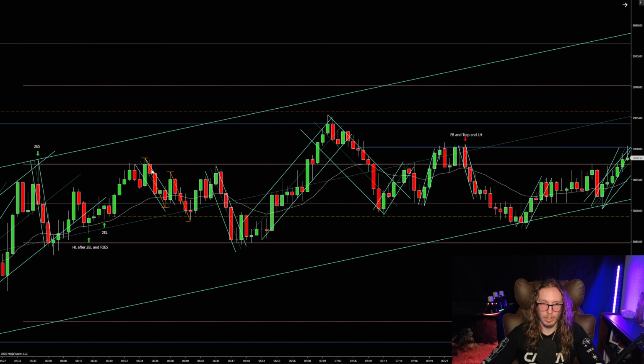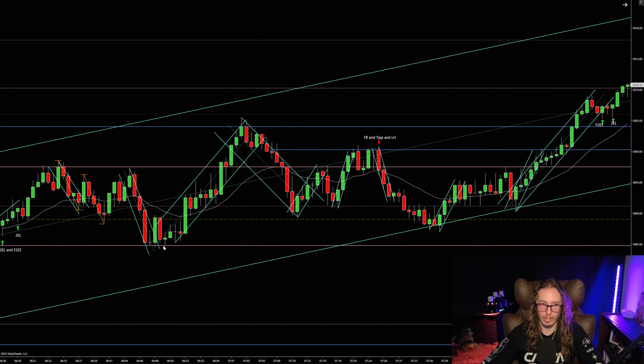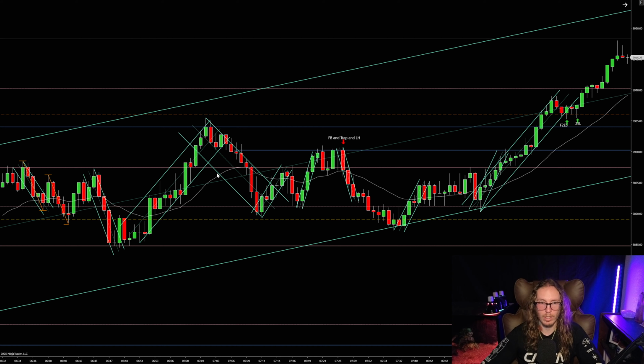And then it comes up. We don't get a setup here. We don't really get a setup down here. I wanted this higher low, but it wasn't bullish enough. It was a doji, so I had to skip it. And then I wanted this one, but this one wasn't bullish enough either because I was thinking first entry, it's kind of a failure, kind of another higher low, but just no setups down there, unfortunately. I was really hoping for a nice triple test, but it just didn't work.